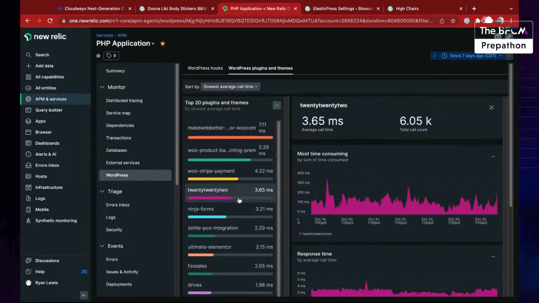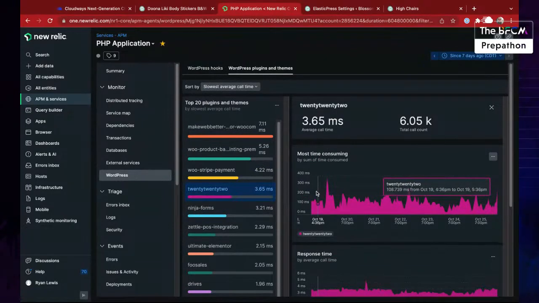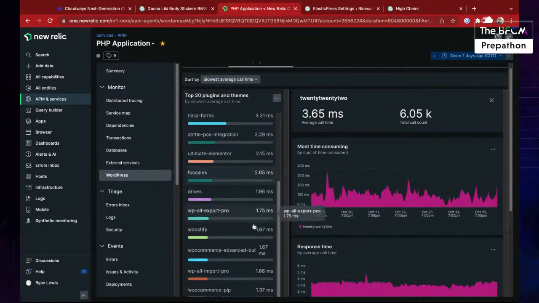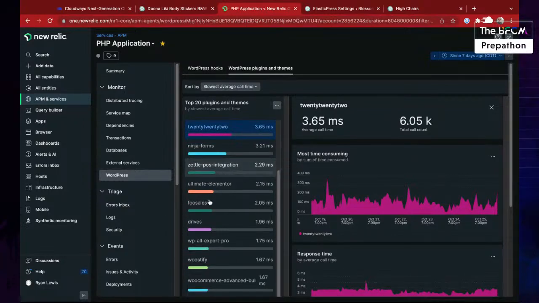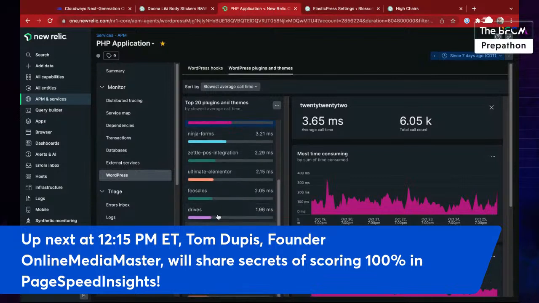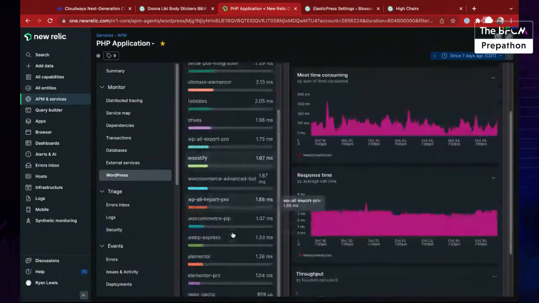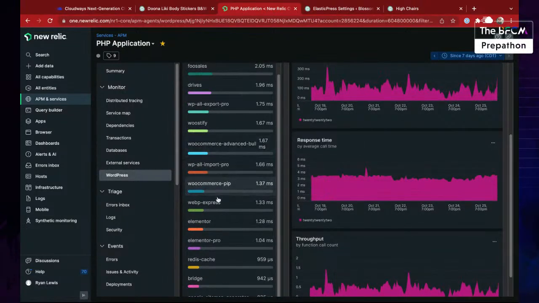2022, when it's not being used as an active theme, that's Woostify that we're using there. So, don't know why that's sitting there at 3.65 milliseconds. That's something I would look into. Something's happening there where it's still running things. And then some of these other things like Ultimate Elementor or Foo Sales, we may decide that these aren't as necessary as we think they are and decide just to eliminate them or reduce the amount that we're using them.